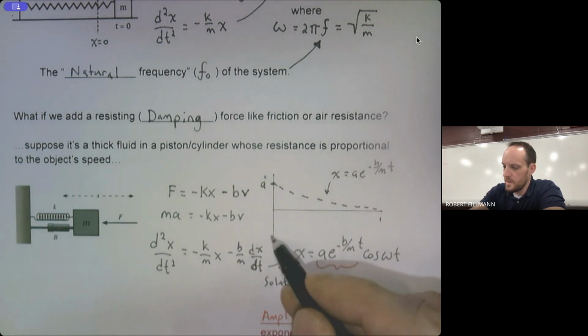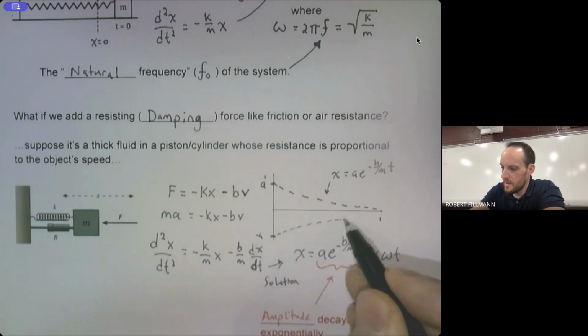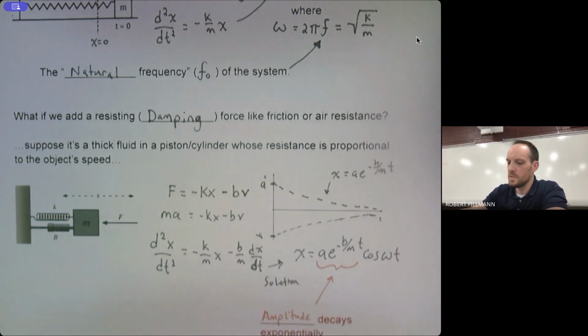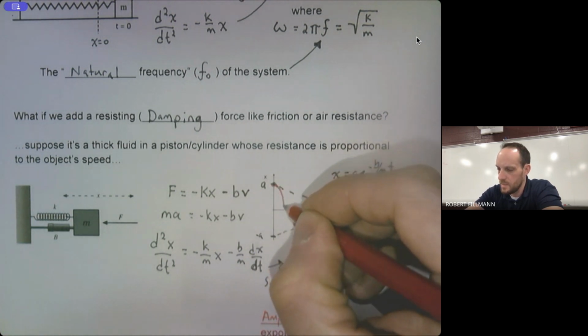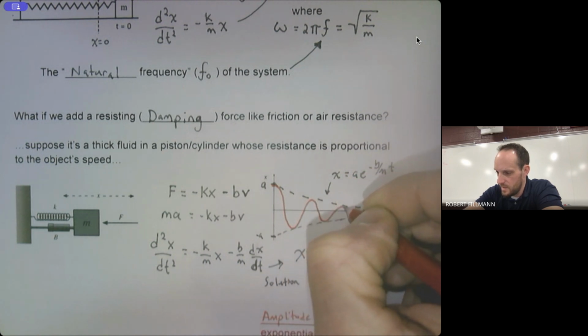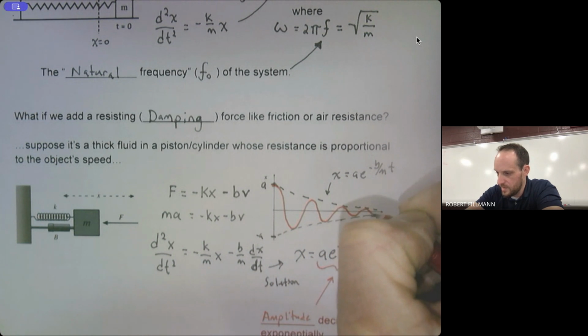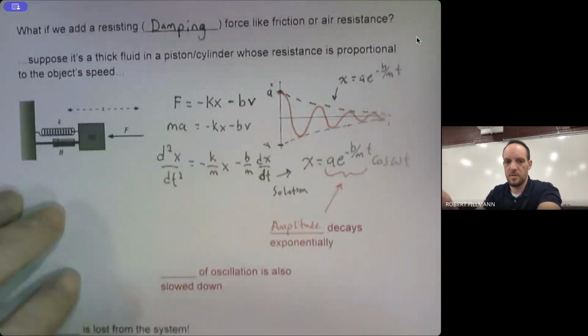And the amplitude is going to do that both as a positive and a negative value. So down here I've got negative A, and it's going to be mirrored down here. It's going to be decaying towards 0. So this forms a boundary for my oscillation. It's still going to be a cosine function, but its amplitude is going to shrink, as shown here. So I'll draw this, and notice that as I draw my cosine function, it's being bounded by the decaying amplitude. It is continuing to oscillate, but the oscillations just get smaller and smaller as they approach 0. So the amplitude decays exponentially, and this decaying amplitude represents a smaller and smaller oscillation.